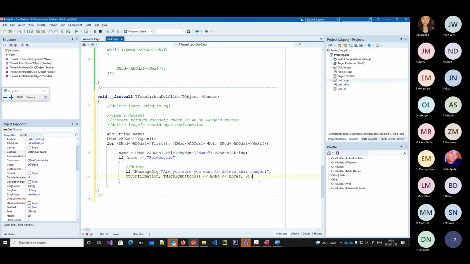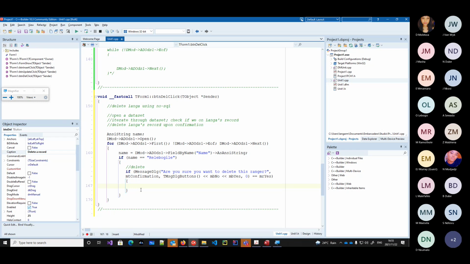So now I'm going to say, if this message dialog that has yes or no, if yes is clicked, then it means we have to receive what? Or we have to get the result mrYes. If we wanted to check for no, we would say mrNo. If we wanted to check for okay, if there was an okay button, we will say mrOk. So for each modal button, there is a modal result associated to it. Okay? And then now we can do something if the person chose yes.